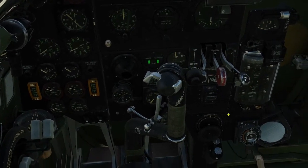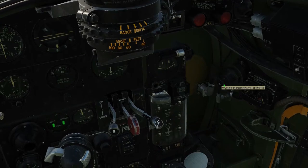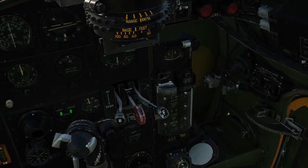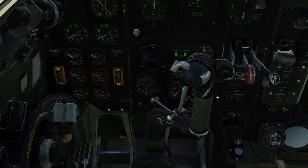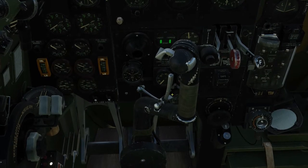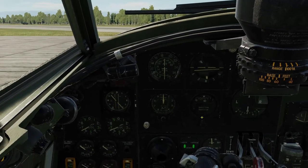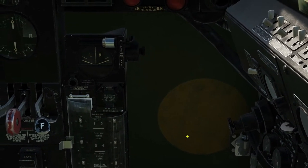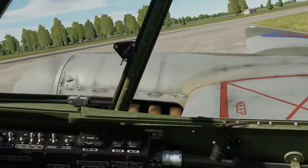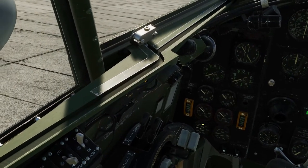Making a final check on all the gauges — everything is good. We could also switch on our oxygen pressure valve here if we are doing a high level flight — right click to switch that on — and then once we get to around 10,000 feet or 9,000 feet we can switch on our regulator and we'll have oxygen to the mask so we don't get hypoxic. Now that we have started up and are ready to go, we can select our main tanks as fuel. Engines are still warming up — we would need to wait a little bit longer for the needles to settle and then we could be on our merry way.